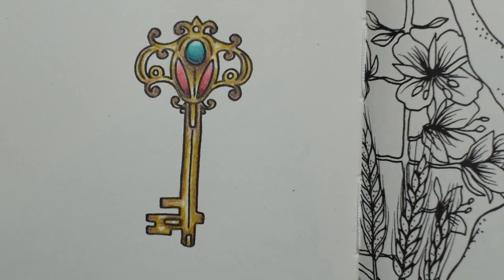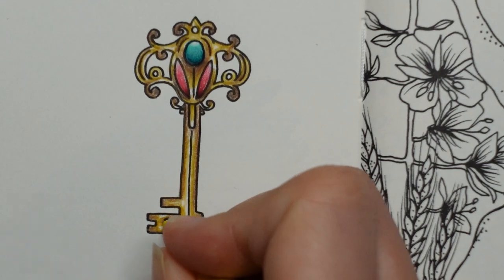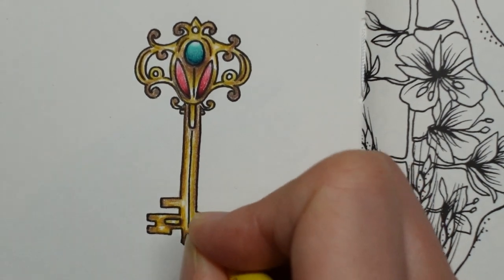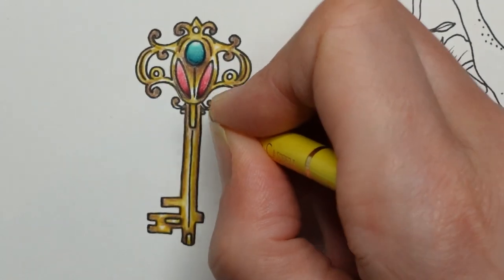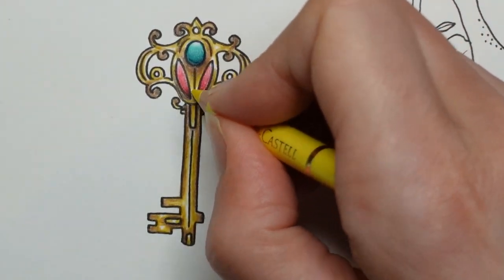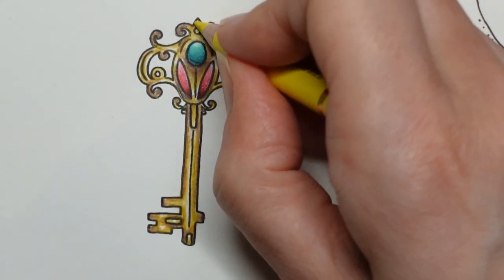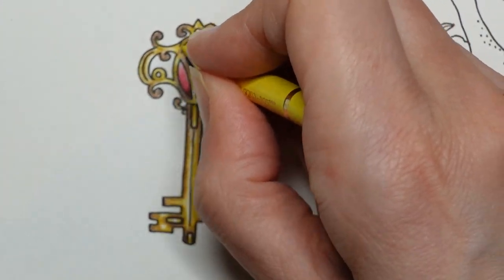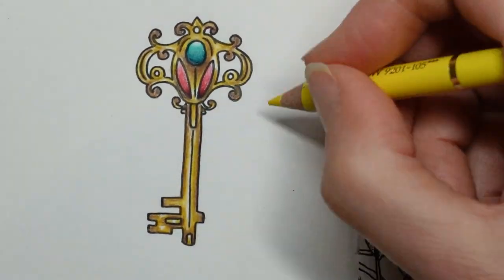Okay so that didn't really do much. I'm going to use a bright yellow though because I think we just need that warmth — so this is the light cadmium yellow. For me it just needs it. Just put a tiny bit into these white areas, the tiniest bit, and just put it over the top of everything — it just seems to lift the whole thing. It may not even be that noticeable, but I notice it, particularly in these sort of paler areas. It also helps to just blend it.